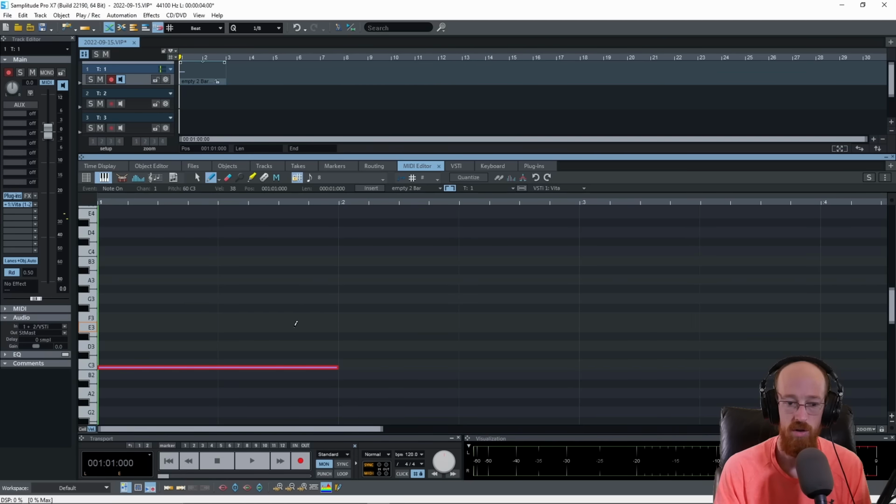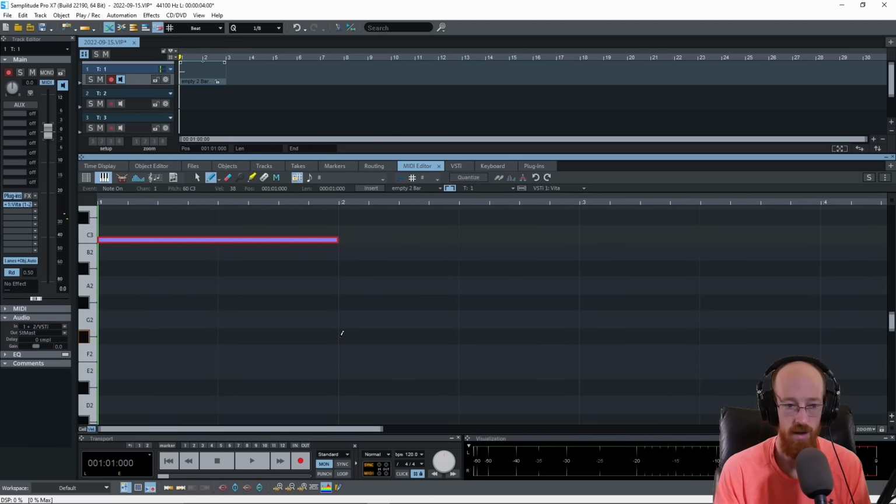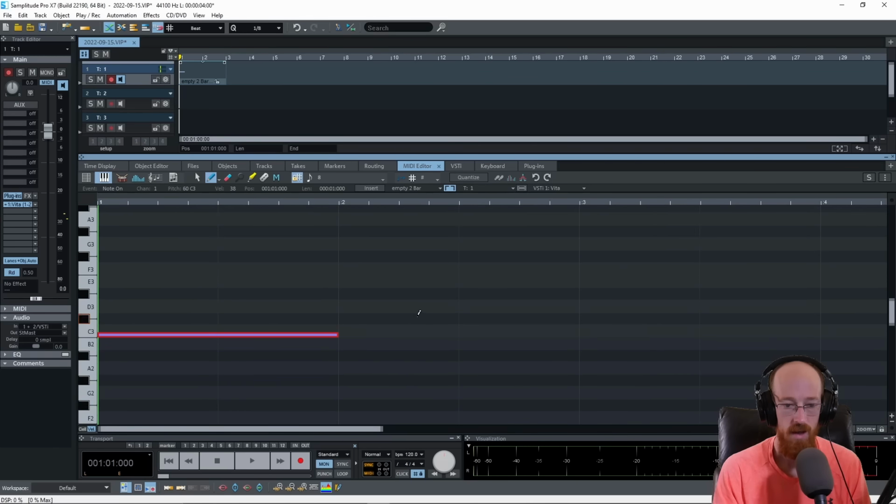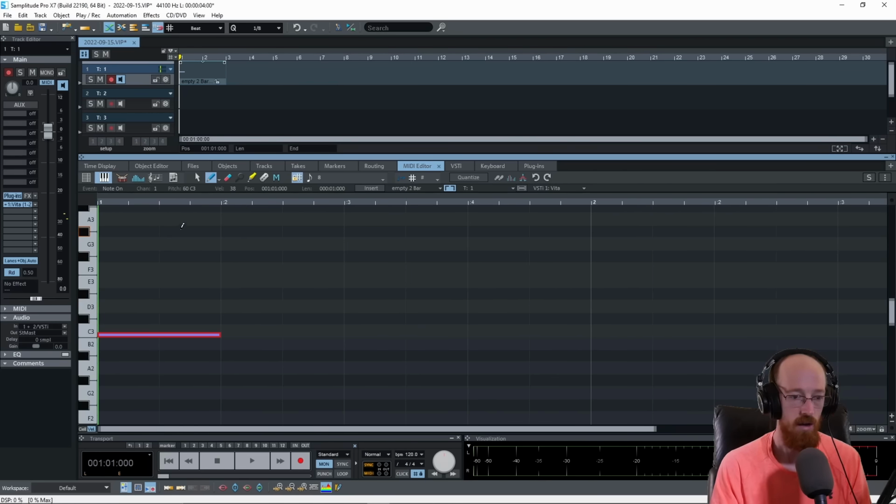And if you just hold control, you zoom the Y direction. I'm going to zoom a little bit out in the Y direction and hold control scroll to zoom out so that we could see 2 bars. Now, their convention here is if it has colons, it's a beat number. If there's no colon, it's a measure number. So this is where measure 2 starts. So this is beat 2, beat 3, beat 4 of measure 1.